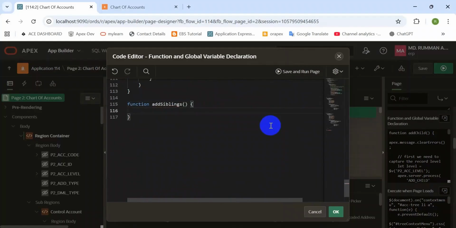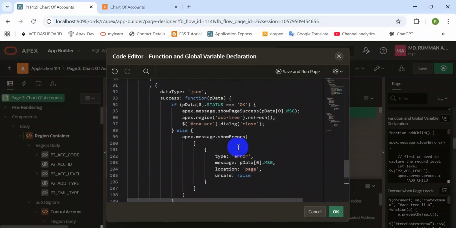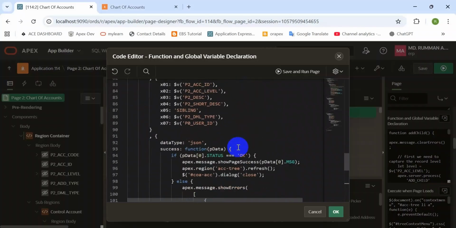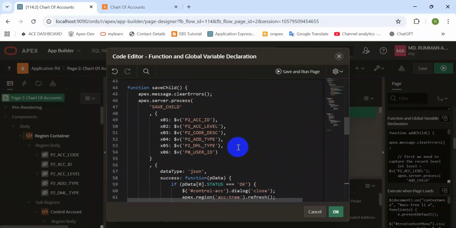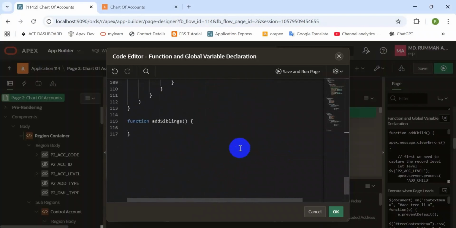This function will open the model dialog for different actions. If tree items label less than 4, then open a model window, and if level 5, then open another window.